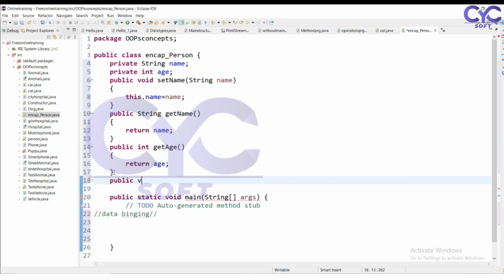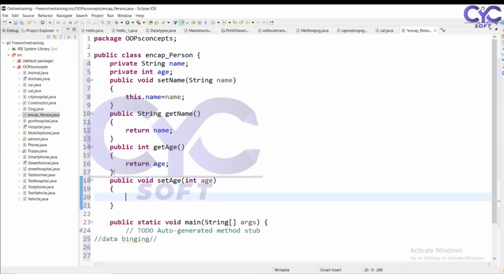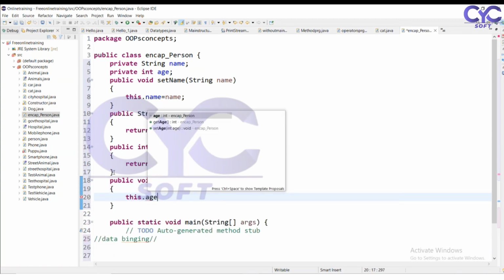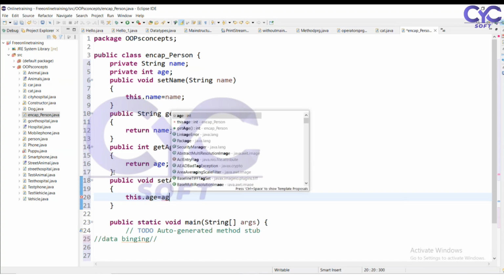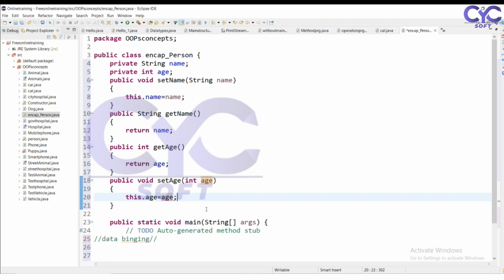public void setAge(int age). How can I set it? this.age equals age.